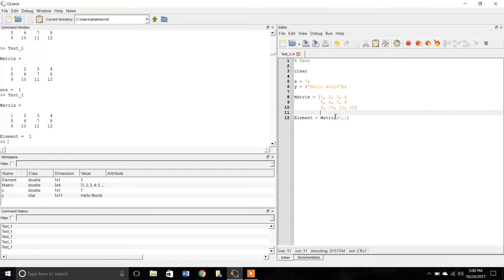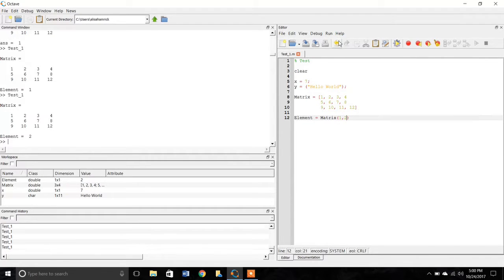So see, it says element equals 1, which I like better. Now, if I were to say 1, 2, it would be 2. And now if I were to say 2, 2, it would be 6. And it just kind of goes like that on a coordinate plane. It's kind of easy if you don't want to do the whole entire matrix to just pick out little bits like that.